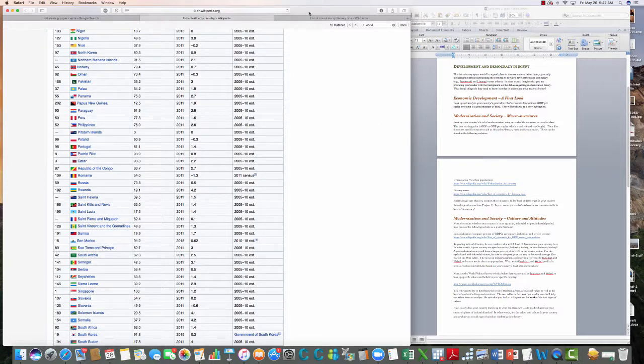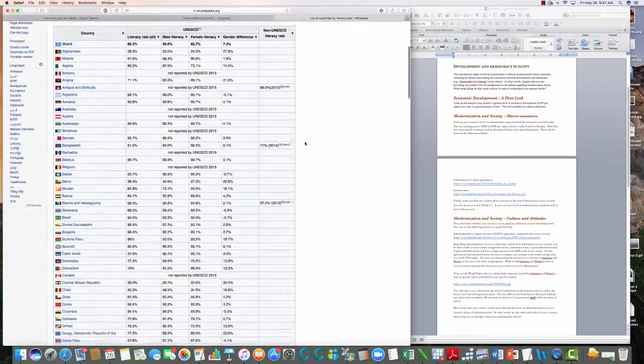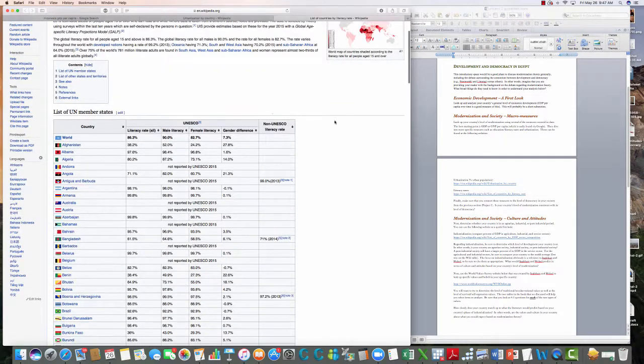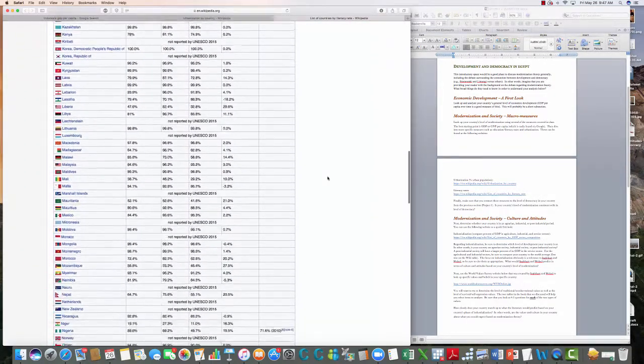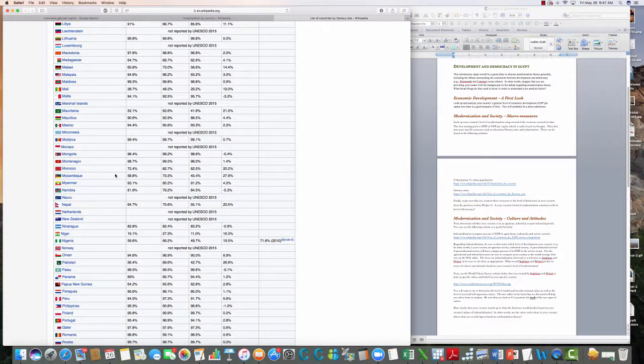That's urbanization. Let's go over to the wiki for literacy rates, and once again, go down to Indonesia. Oh, look at that, 93.9% literacy rate. That's pretty high. And that is actually higher than the world population, which is 86.3%. And then, of course, we're going to look at Malaysia and the Philippines just to see where Indonesia stands in relation to them. Where are you, Malaysia? There you go.